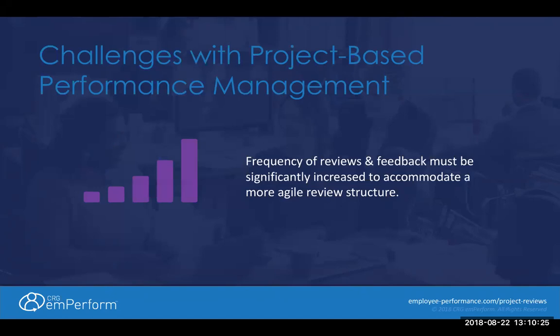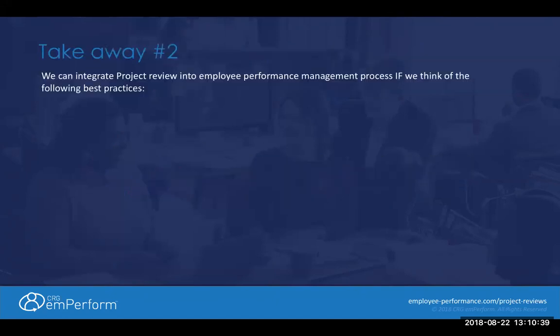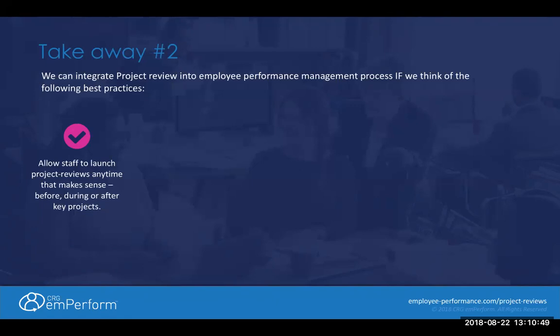As we can imagine, we might have someone involved in 12 or 15 projects during the course of the year. So the frequency of review really comes in here. And again, this lays out a requirement for automation. So our second takeaway is that we can integrate the project reviews into our employee performance management process if we think of the following best practices.